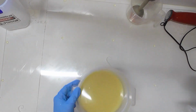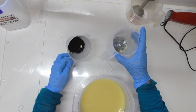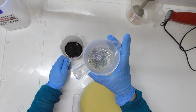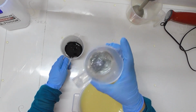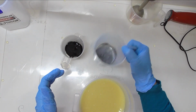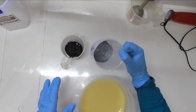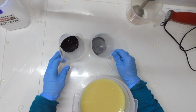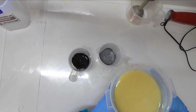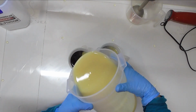The colours I'm using today, I have got some activated charcoal in here with just a little bit of oil just to help dissolve it a bit better. And in here I have a mix of Nimbus mica and of course some Blizzard mica, just to give that silver a little bit of shine. This is how I tend to mix my oil and micas together. I put my mica in a bit of oil and then I just give it a bit of a shake until it all dissolves into each other. I just hadn't got round to shaking these ones. Let's get these poured into these jugs here. And that should do. I don't want too much colour.